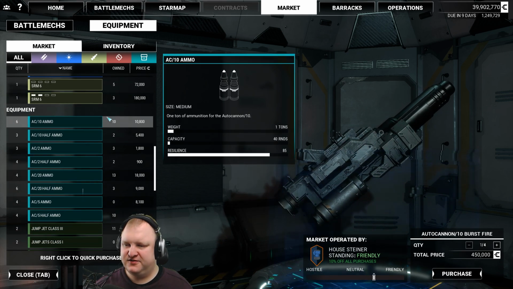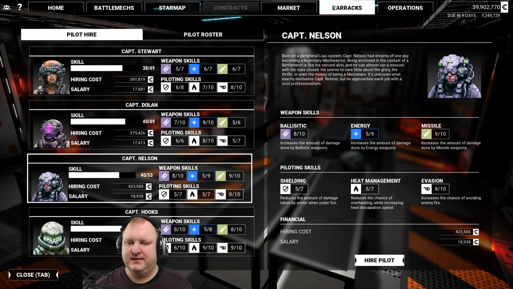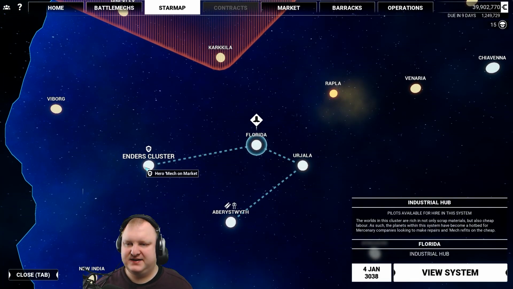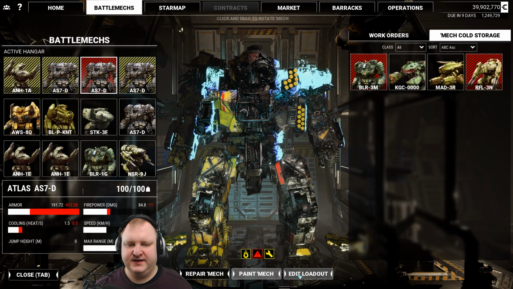Oh, the range is atrocious though. 100 meters range, nah, we can't really use that. Affirmative, Commander. I'll be in the hangar for pre-drop checklists. Pilots in the barracks are also not that good. There's a hero mech over there in the Endless cluster and a rare mech down here in Abersmith, so we need to check these. Let's get the repairs going.